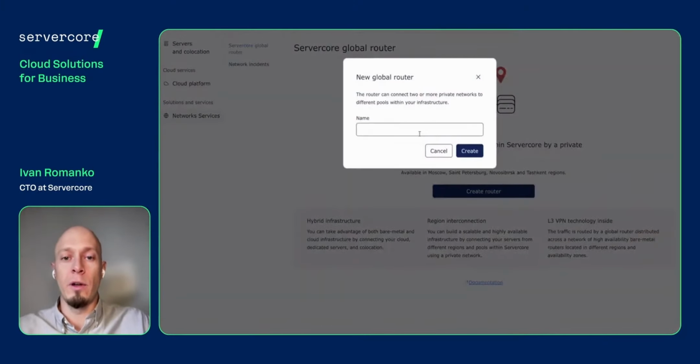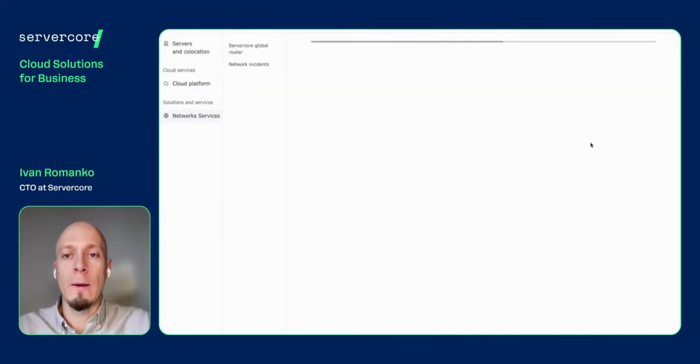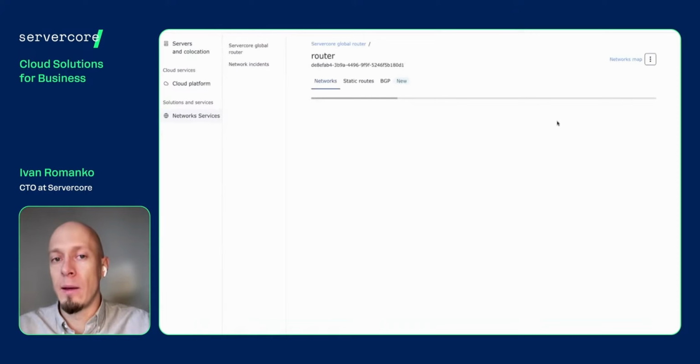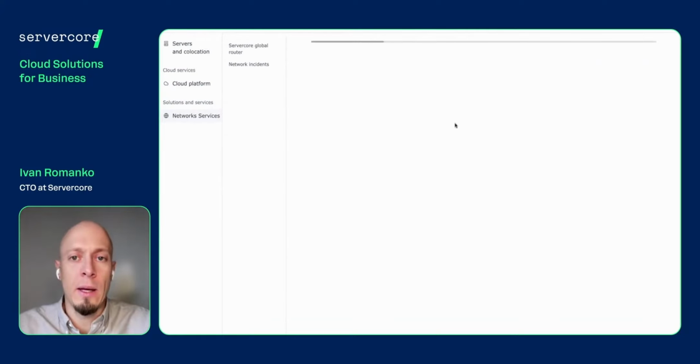So let's at first create a router. It's a fast operation. And after we've done that, we can connect networks we have launched previously to that network, or we can create one on the spot.